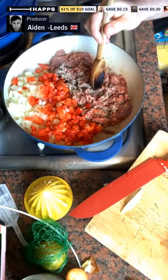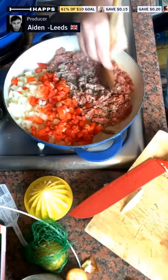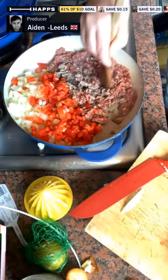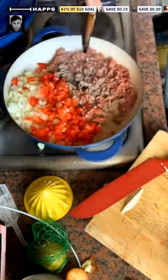Hello, Darby. Thank you for coming in. Happy Cinco de Mayo. So today we're doing this one. We're doing a Mexican bean chili, and this is a Simply Cook recipe.